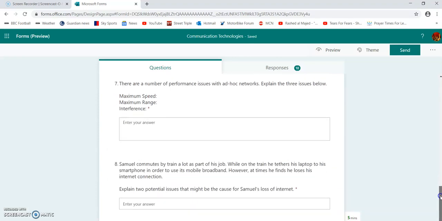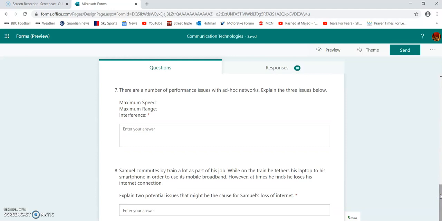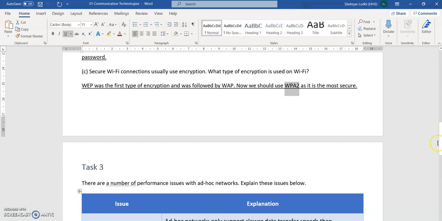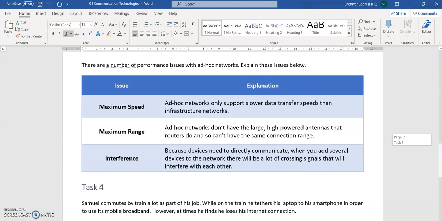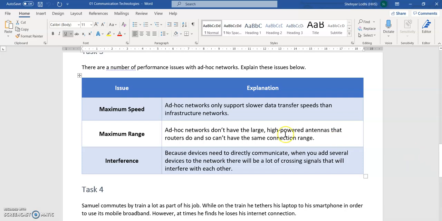Okay, last two questions. There are a lot of questions, but they will make you stronger for the exam. Okay, so going back to ad hoc networks, there are performance issues. So if you're connecting your phone to a laptop or a computer, there are performance issues. Now, they tell you the performance issues, you just need to explain what these are. We've got maximum speed, maximum range, interference.